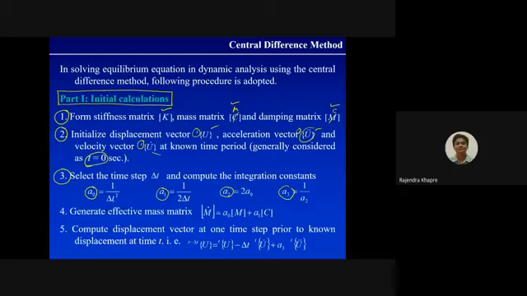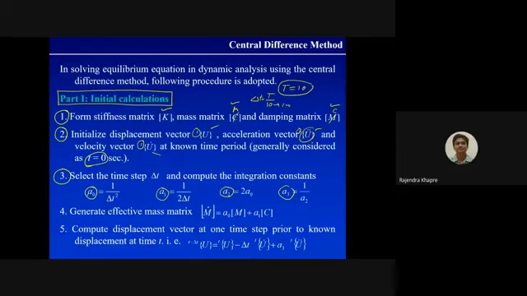Okay, so what does delta t mean? Let us say I want to find out the response of the structure for a period of time, let us say 10 seconds. I am going to divide this time into several parts. So delta t we calculate as capital T divided by, let us say, 10, or it can be 100 also. It will be given to you. It is a small increment of time over which you have to find out the response of the structure. So delta t will be given to you.